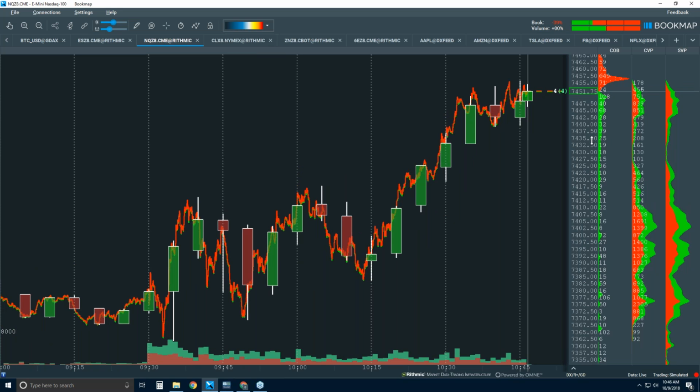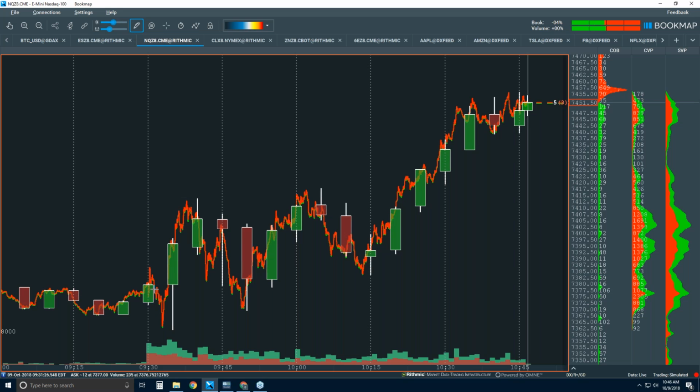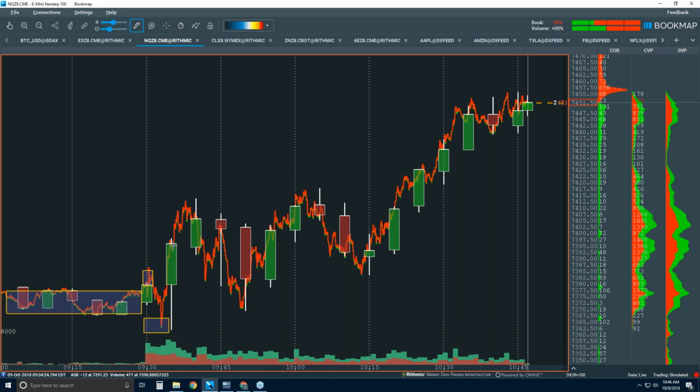For example, look at the 9:30 open here. Look at this consolidation area here. Let's mark it up. It consolidated within this period. Look at the bash up above here, and it did not accept above to begin with. It bashed to the other side here. It did not accept here either. And then we see the breakout to the upside.